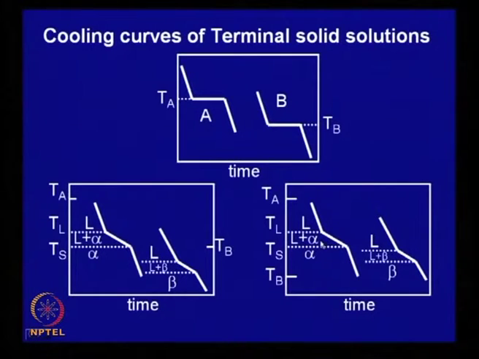Now, we have another case which is like this. Here the melting point of B is somewhere here. So, in this case, this solidifies at a temperature above the melting point of B, whereas this also solidifies above the melting point of B. So, in this case, the terminal solid solutions, this one, A rich, solidifies at a temperature lower than A, the B rich one solidifies at a temperature lower than that of B, whereas in this case the A rich solid solution solidifies at a temperature lower than Ta, but the B rich solid solution beta solidifies above Tb.